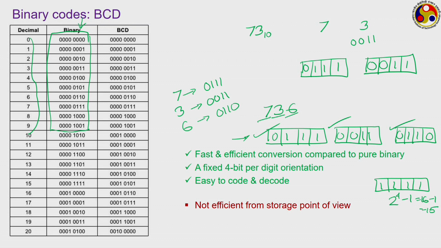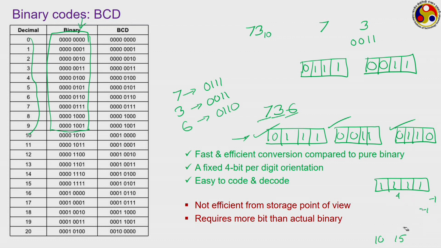So, the largest decimal number that we can store in a 4 bit register is 15, but here the largest we are storing is only 9, because we are restricting ourselves to a single digit, 0 to 9. So, all the numbers from 10 to 15, these 6 numbers which could have been stored in a 4 bit register, we are not using at all. So, we are essentially losing some storage potential, and we are not using the storage quite efficiently. It definitely requires more bits than the actual binary.